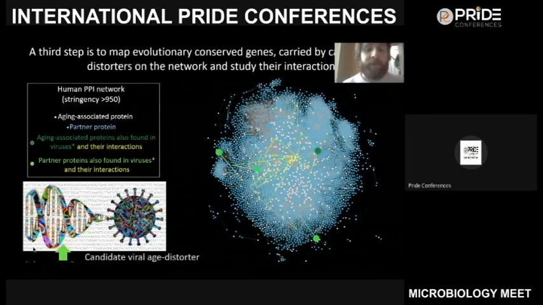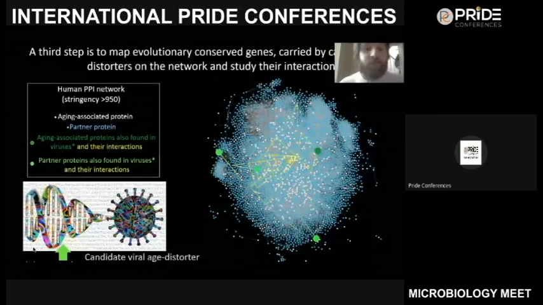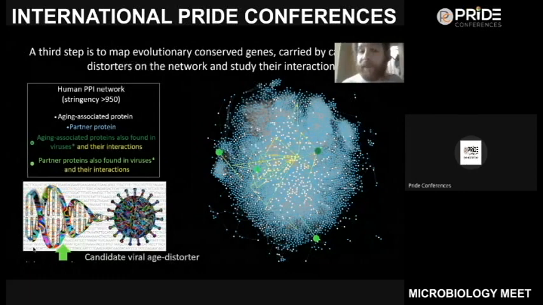In principle, what could happen when performing this kind of analysis? Well, we could find first that indeed some of the proteins in your usual network are also carried by an age distorter. And this is represented here in green. And so the green nodes are showing proteins shared by your genome and also genomes of species that interact with your lifestyle. So, for example, in viruses. And if you do that, you can also color the edges going from these proteins in yellow, for example, to show with what other proteins this protein carried by a virus is interacting or is able to interact.